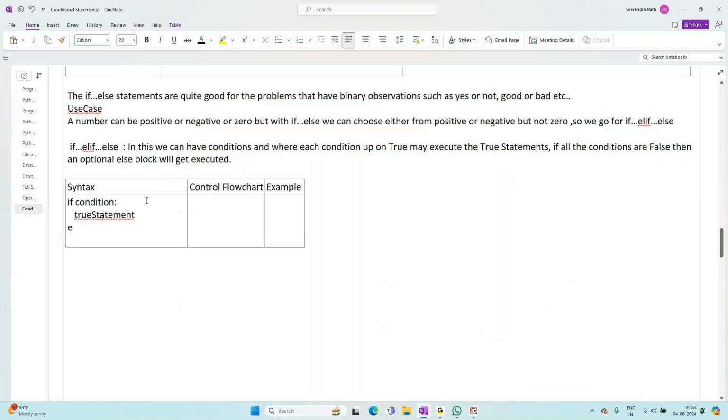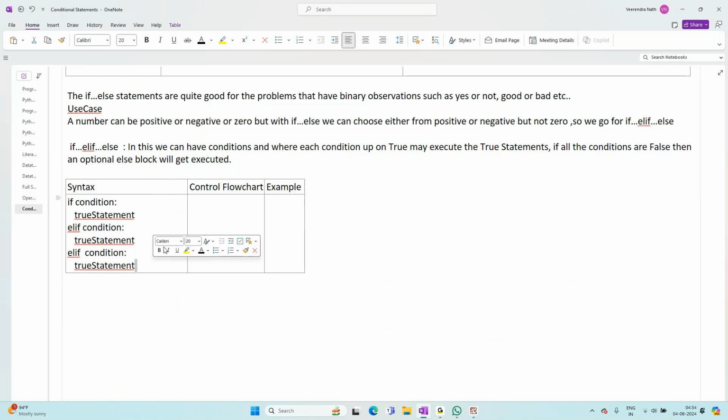Elif is a combination of else and if: elif condition, true statement. And I can say elif again, elif condition, true statement.